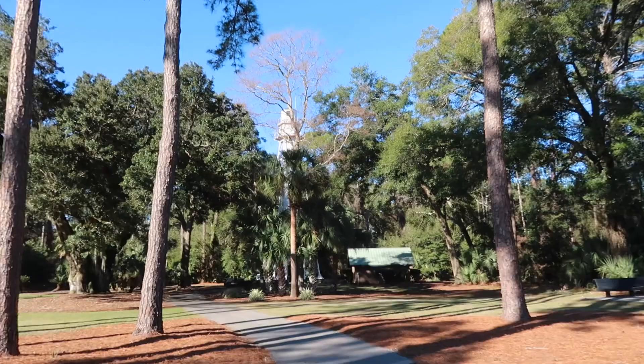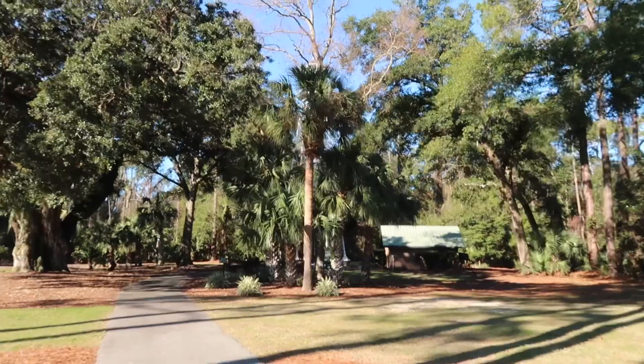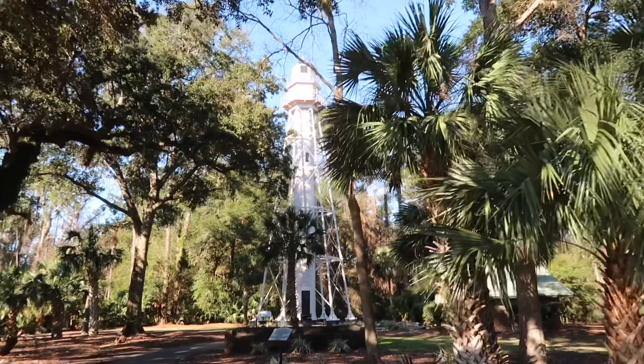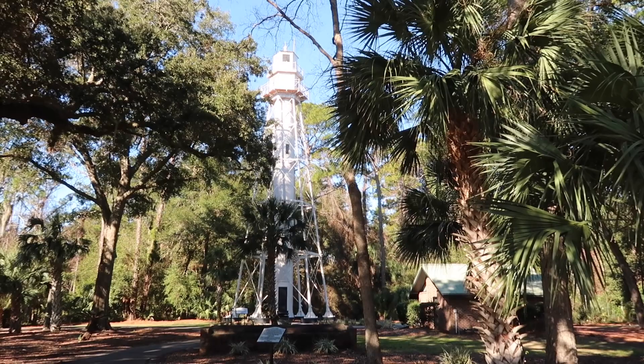There are a couple of lighthouses here in Hilton Head and I might venture over to another one. I have a few things on my radar but really no rhyme or reason for what I'm going to be covering. This is a private neighborhood community — not too difficult to get into, but there are a couple of checkpoints you have to go through. I had to explain in great detail that I was going in to look at this relic of the past. Be prepared to explain yourself, but they're very, very nice — they let me through.